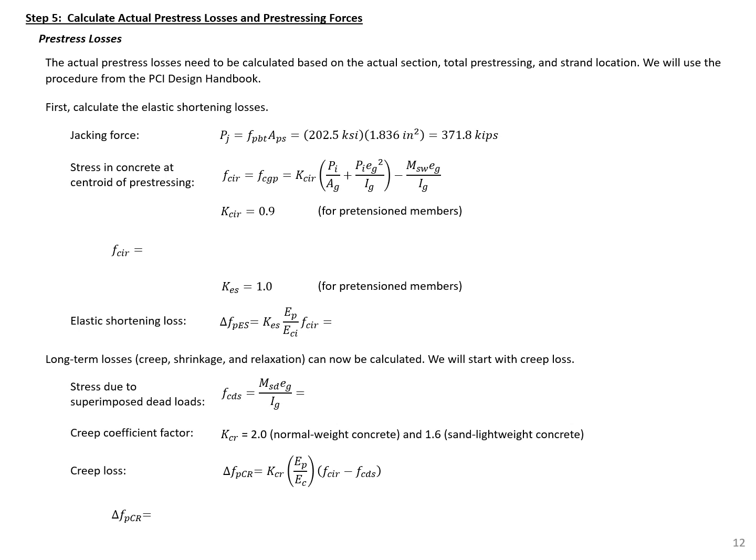During the design procedure, we assumed a prestress loss, but now we need to calculate the actual prestress losses based on the actual number of strands we have and the location of those strands. We can start by calculating our jacking force, and this is the force in the strands before elastic shortening happens. So our jacking stress, 0.75 times the ultimate stress, or 202.5 KSI, times the area of our strands will give us a force of 371.8 kips. Then we can plug this into our equations. We're using the procedure from the PCI Design Handbook.